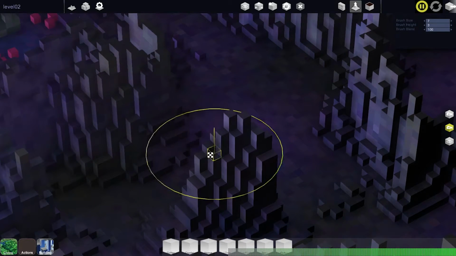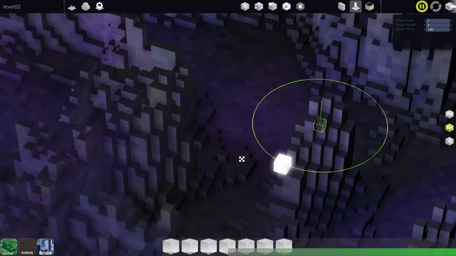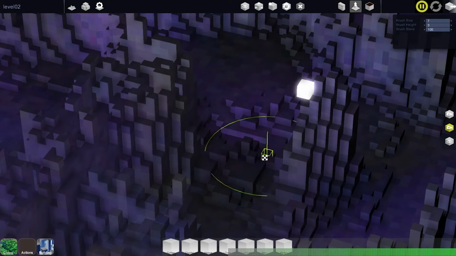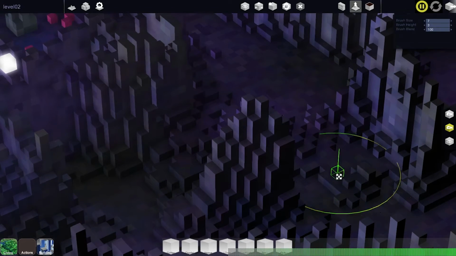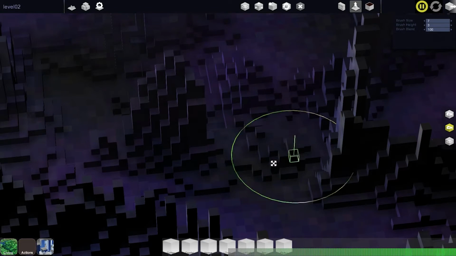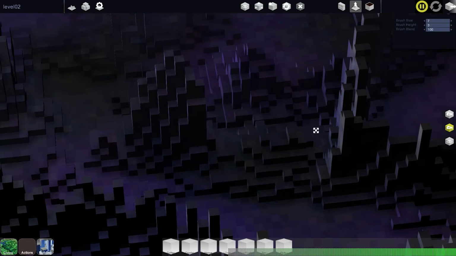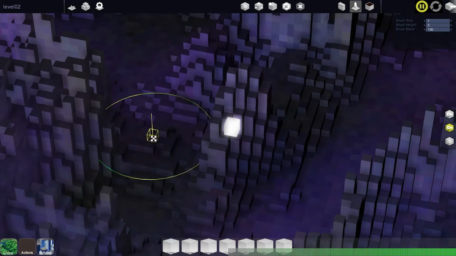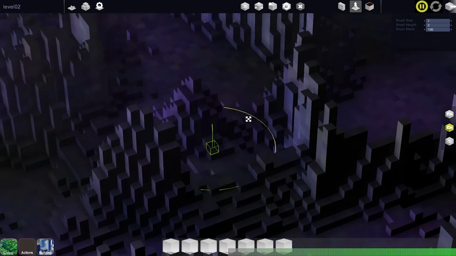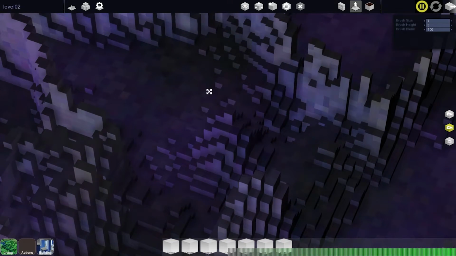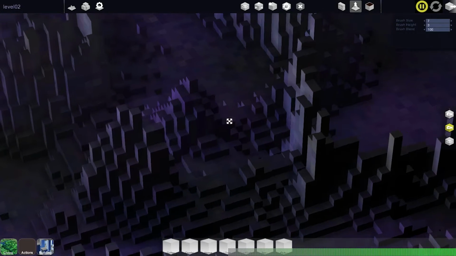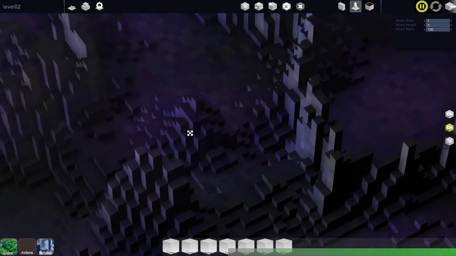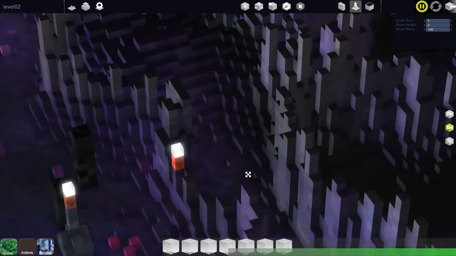I don't want the water to flow out just into the rest of the world, so I'll create some dams or raise the terrain here so that the water stays in this section of the map. I just want it to exist for maybe this or the next puzzle, but I don't want it to go over the entire map. So just raise the ground up, and I'm smoothing it out again.